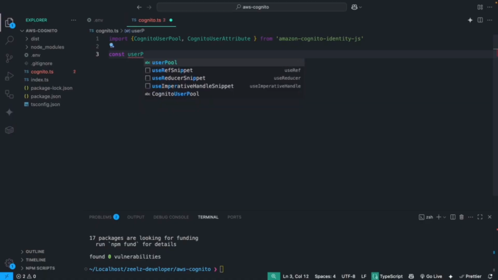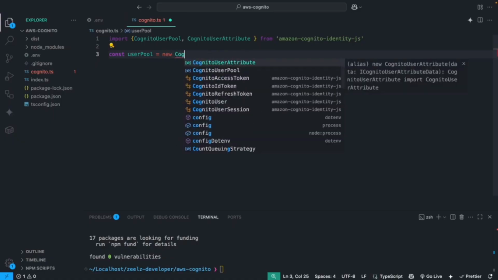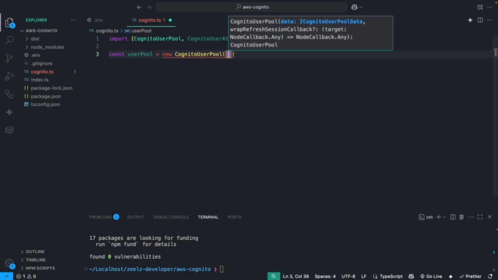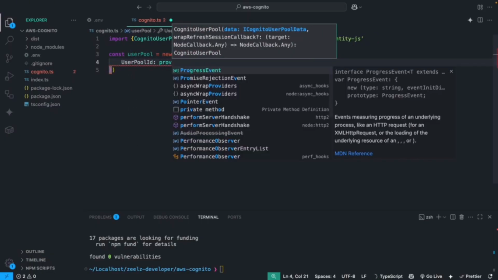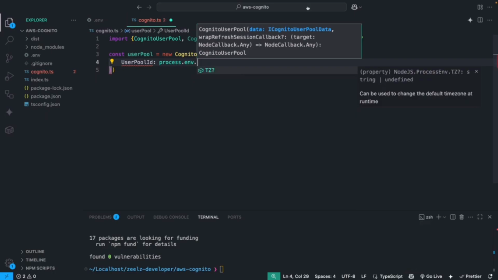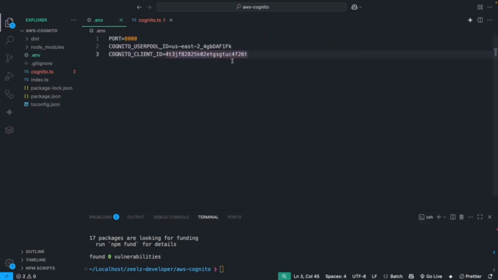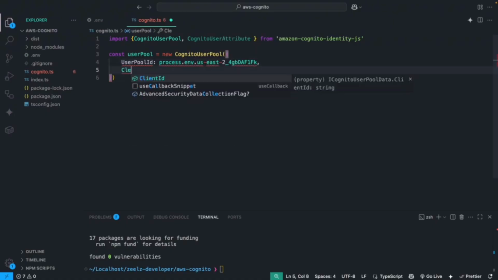The user pool will need the user pool ID, which we'll pick from the environment variable, this guy here, and the client ID.